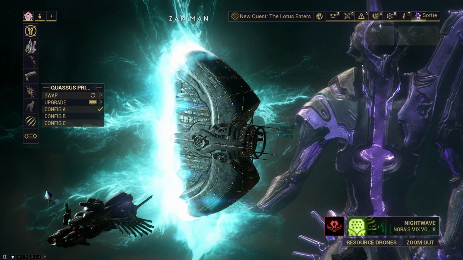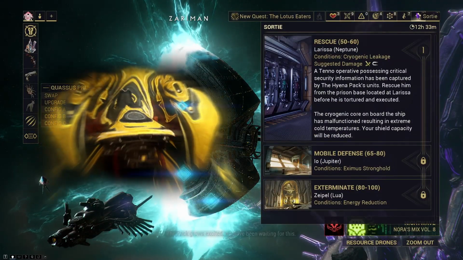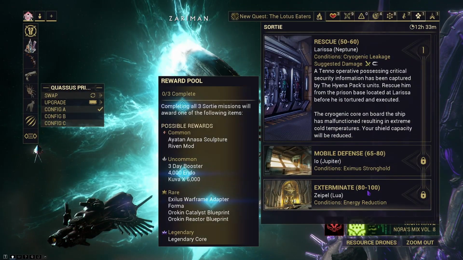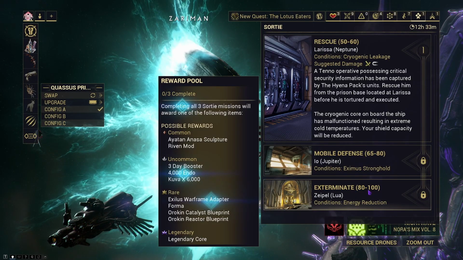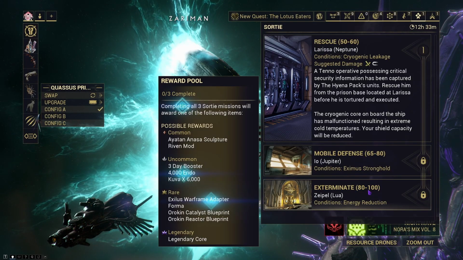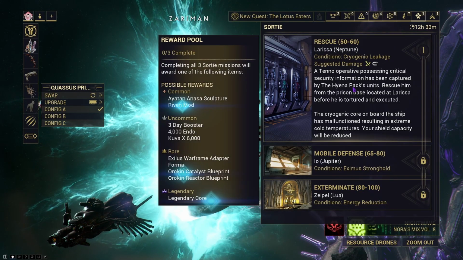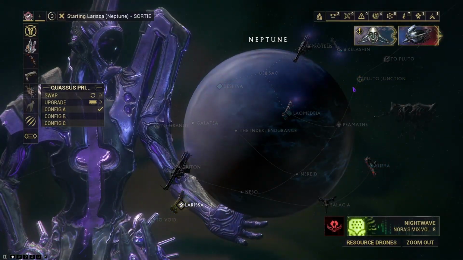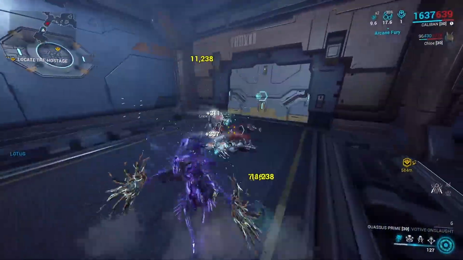And so how I'm going to test it is we're going to start by going through a sortie, and we should be able to complete this whole sortie all the way up to 80 to 100, which last time I struggled just a little bit on. So let's get this started. We have a rescue, which should be fairly easy for our weapon. So I'm going to start by just using it.